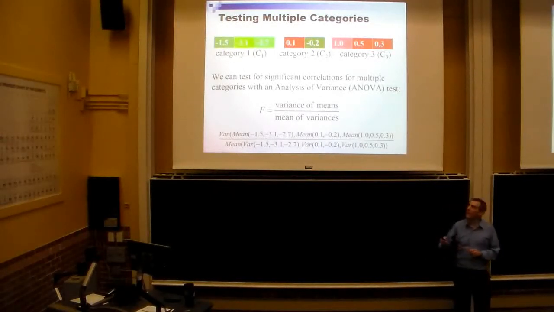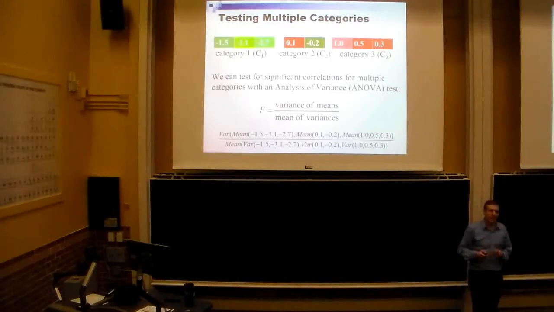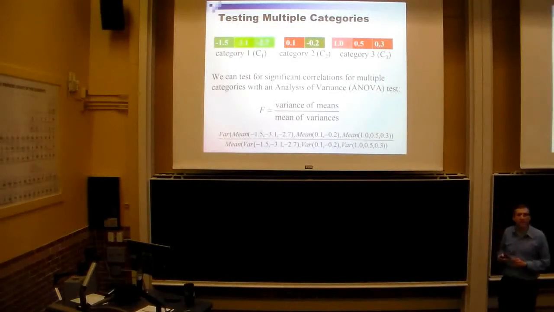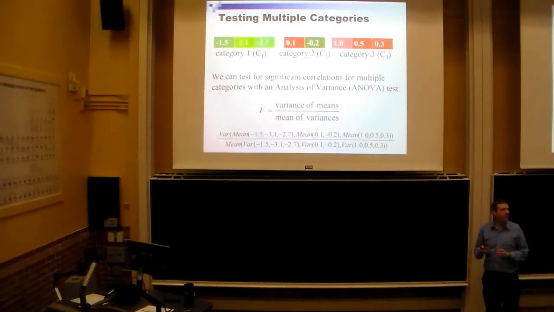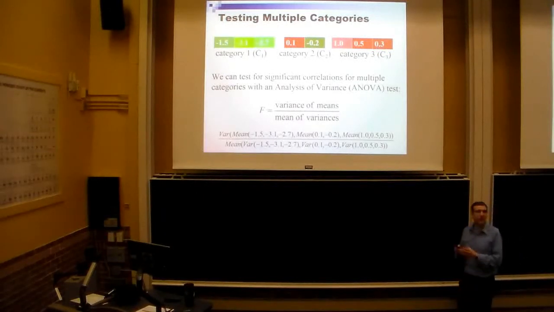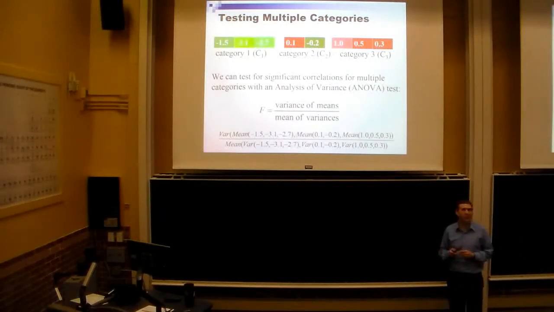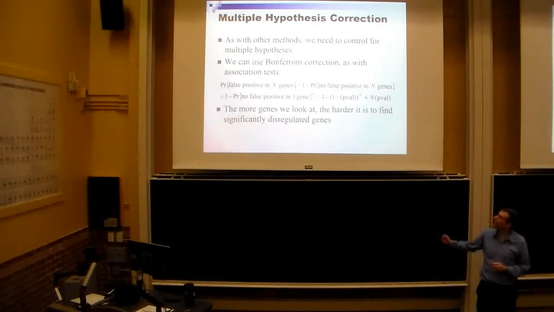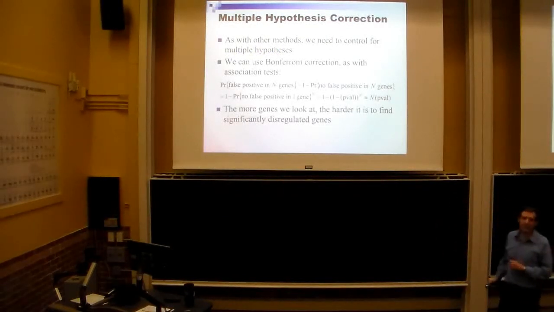What will go wrong if we just go through one gene at a time, look up the p-values of our t-tests or whatever, and take all the genes that have a significant p-value? There's so many genes, there's a good chance that a lot of them are going to. Yeah, so that's the problem of multiple hypothesis correction. If we're looking at lots of genes, then just by random chance, some of them are going to have small p-values. So you have to adjust for the p-values. That's the multiple hypothesis correction.